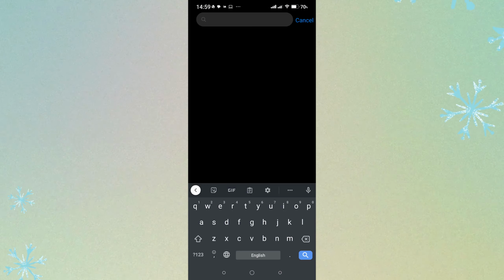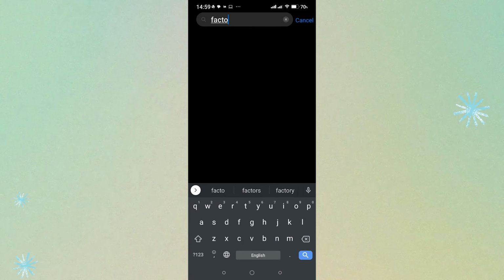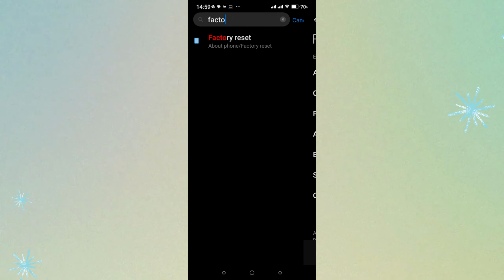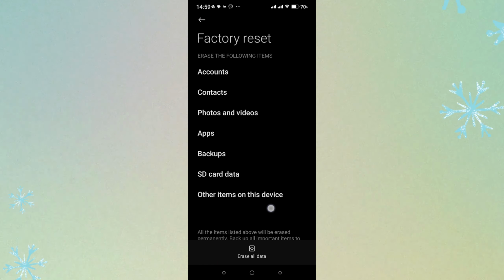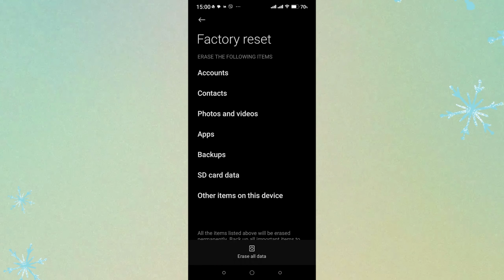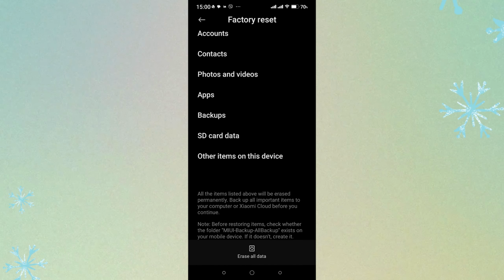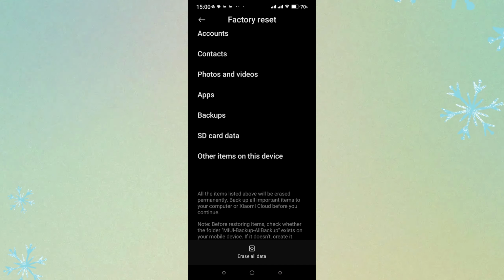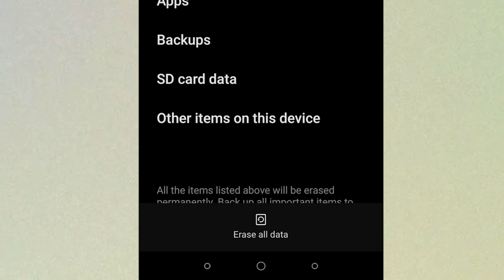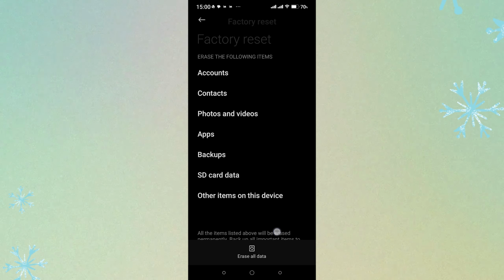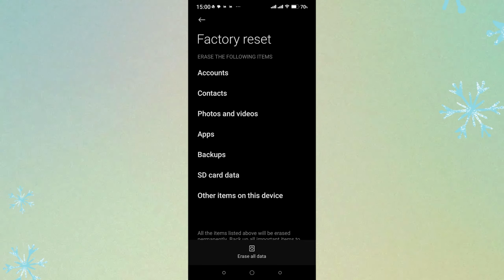And to do that, you can go to settings, then search for factory reset. As you can see here, I have found it. And from this page right here, you can do a factory reset. But as I have told you, do not forget to make a backup, and you can choose this one right here. After clicking on erase all, or after doing the factory reset, you should restart your phone, then try to see if the issue is fixed or not.